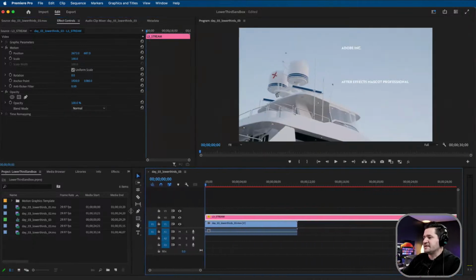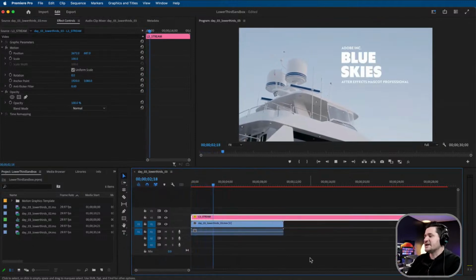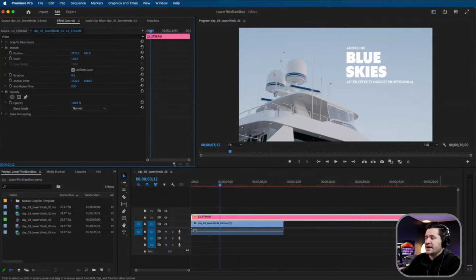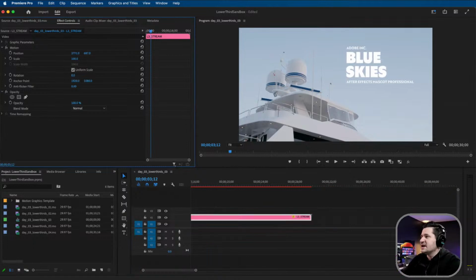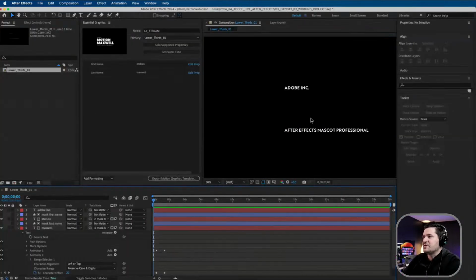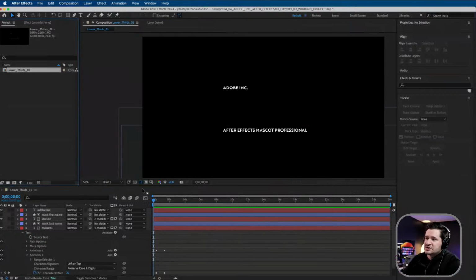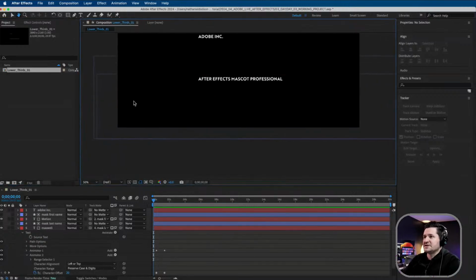This is really kind of spread out down here in a way that I don't like. Blue and skies. So pretty cool, just like that. And like I said, if you have a project where you want all of your lower thirds to be in the same place, by all means, I would do all of my animation here in After Effects. I can close the Essential Graphics here. I would do it just to push it all the way down to this bottom corner.